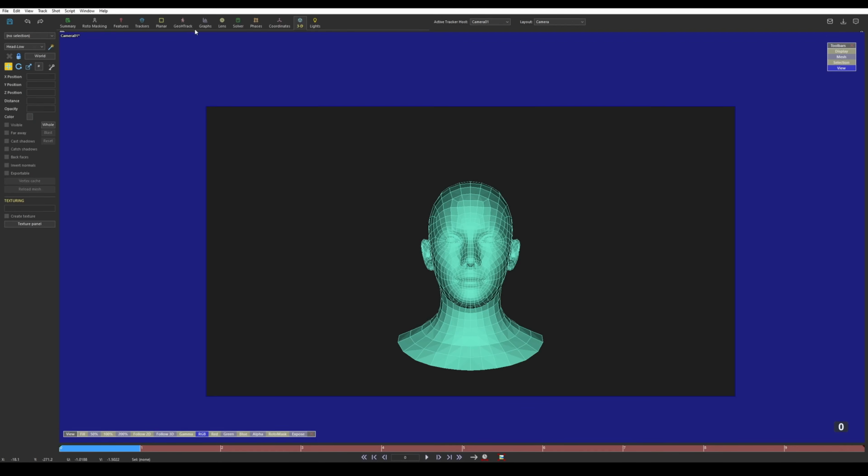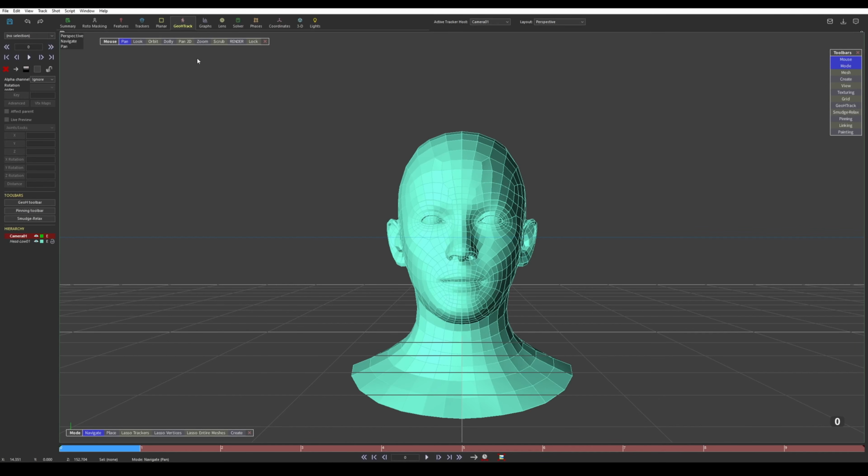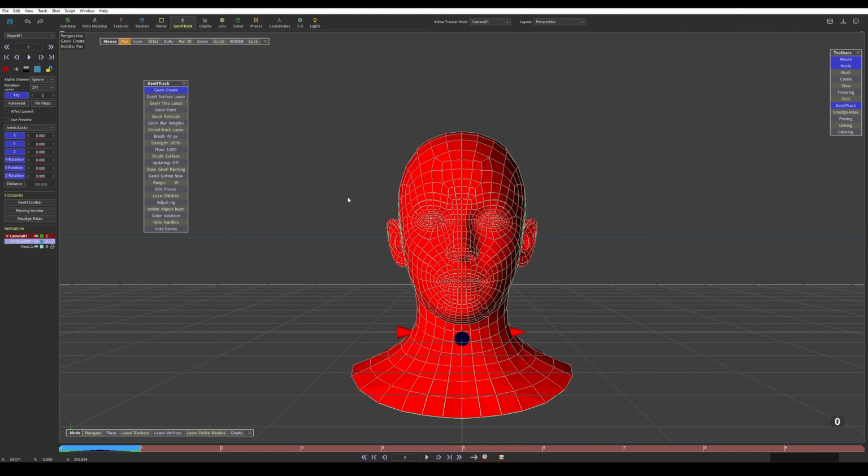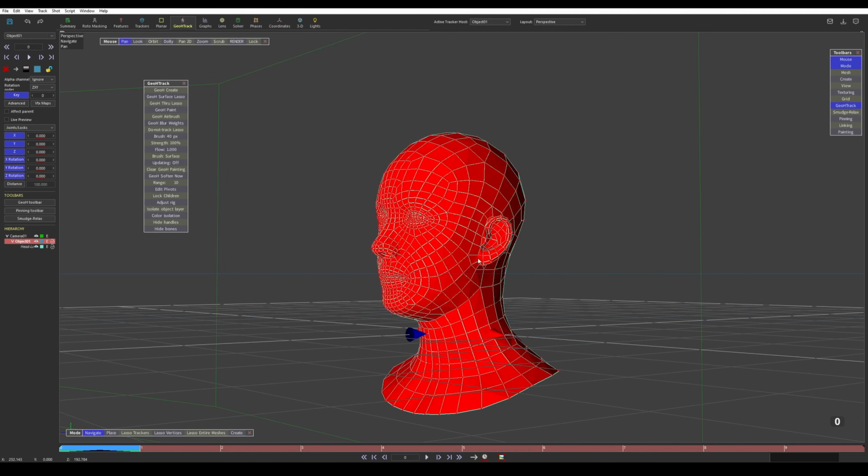Now I'm going to go over to GeoH track, and to turn this into a GeoH object, we can open up the GeoH toolbar, click GeoH create, and then shift click the mesh. This will create an object at the pivot of the mesh and parent the head underneath it. You can see in our hierarchy view over here, we have object 1, which we'll rename to head, and our head underneath it. So with the head selected, we would turn off key for what we're about to be doing in this video, because we don't want the geometry itself to do the tracking.